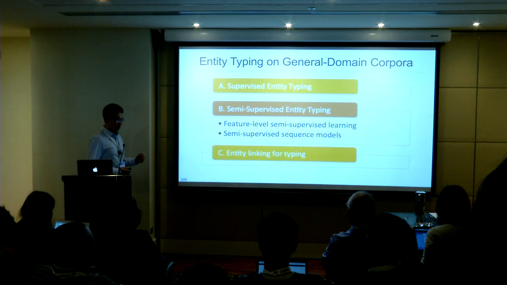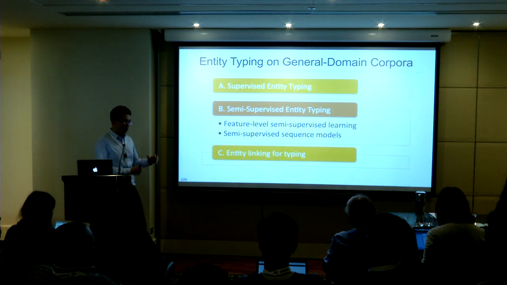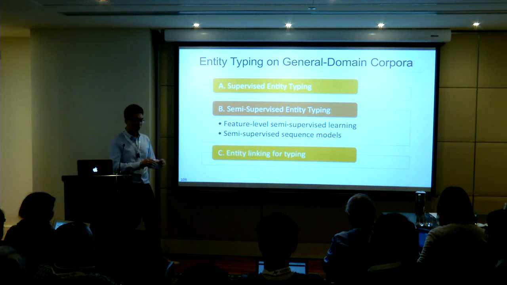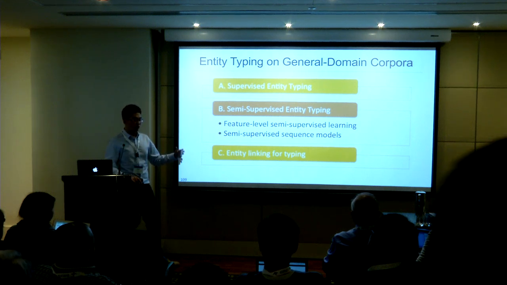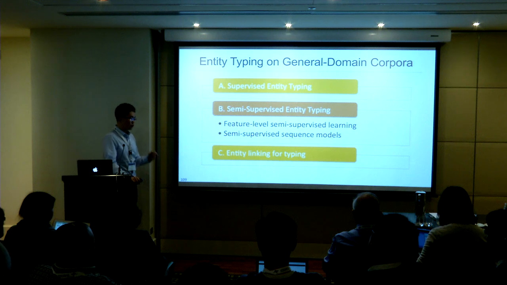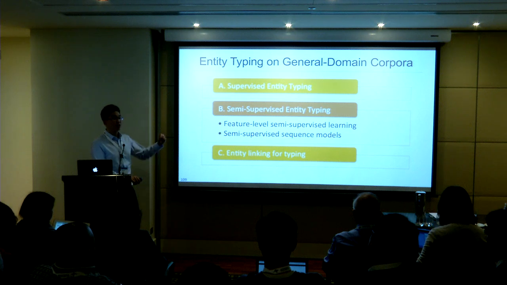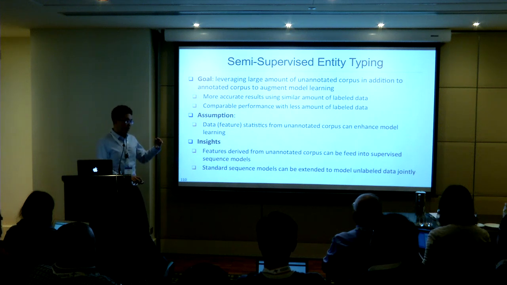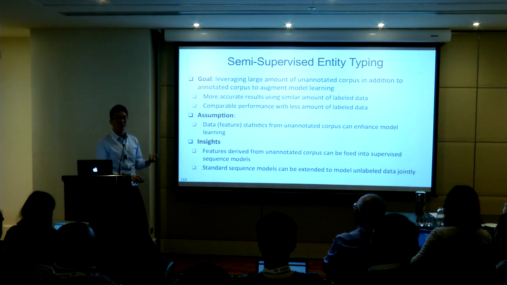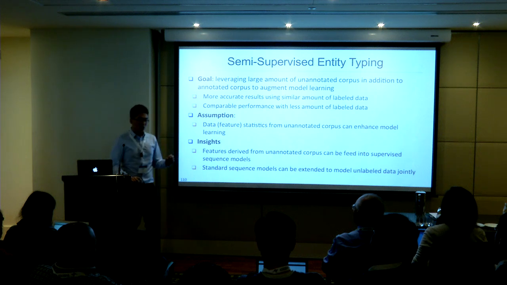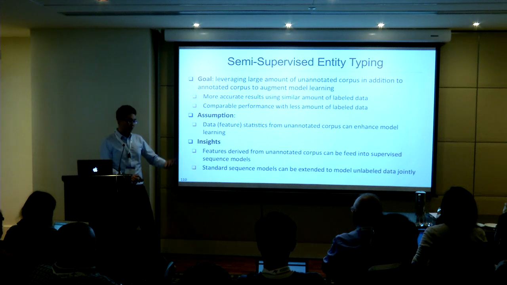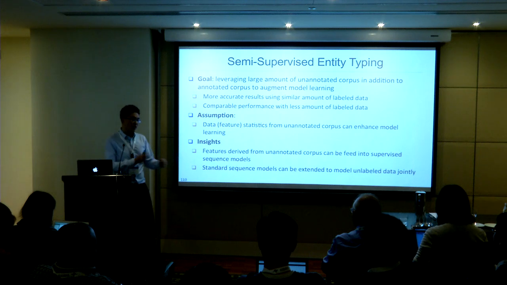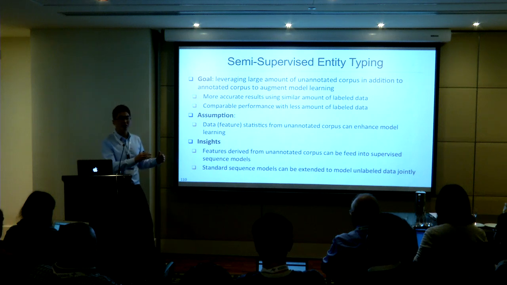So from the supervised setting to the semi-supervised setting, the assumption is that besides the whole bunch of fully labeled sentences or corpus, you actually have access to a much larger bunch of documents, and those are unannotated documents. Can you further enhance the performance by leveraging the extra unannotated corpus? They are hoping to further improve the results with this extra corpus, or to reduce the requirements on the size of the labeled data by providing the extra unannotated documents while keeping the performance comparable. And the assumption is that the extra unlabeled data share the distribution or the data statistics with the labeled data, so that you can keep the model generalization consistent.